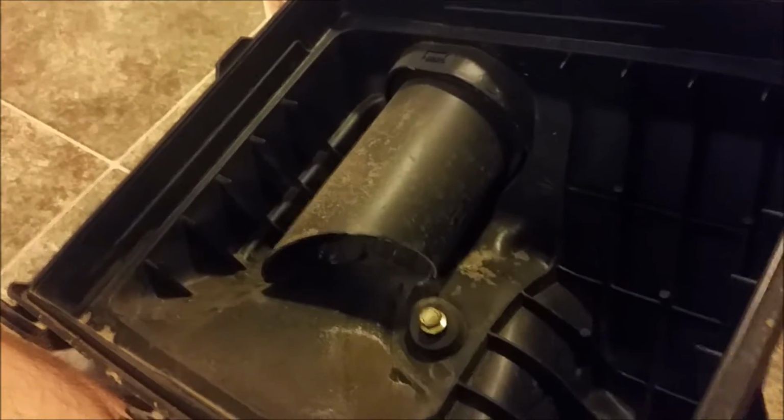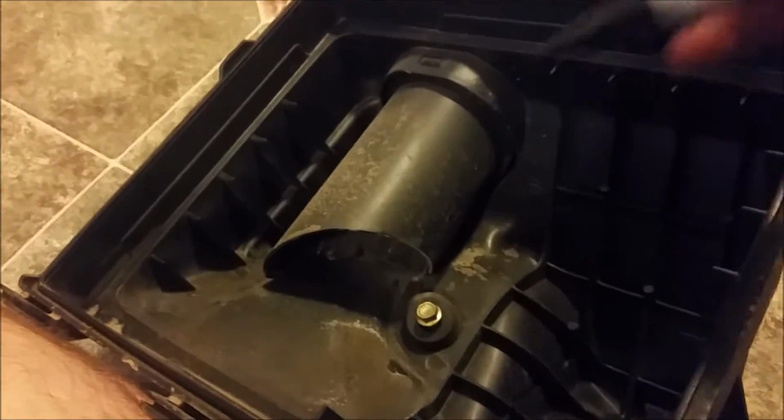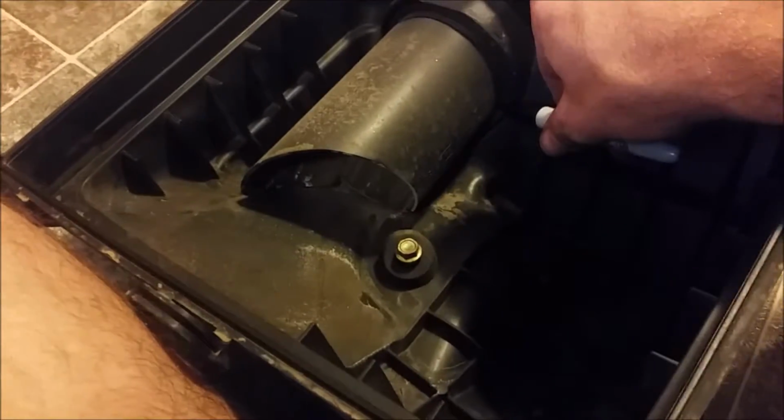Okay, so here's the snorkel that comes on the inside of your airbox here. So what you're going to want to do is mark this opening as best you can, I guess. You know, it's kind of tough with my dog there. Hi, buddy.